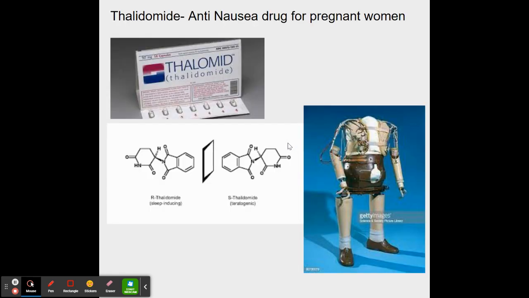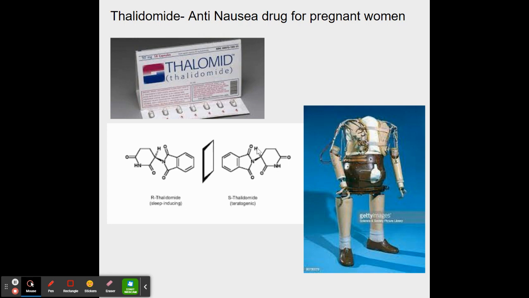A prime example of that is back in the 50s, there was a drug, thalidomide, that was an anti-nausea drug for pregnant women. This was the chemical structure of thalidomide right here. However, when women would take the thalidomide drug, it would interact with something in their system, causing it to mirror itself. So this amine group became different, causing the shape and the actual form of that drug to be different.